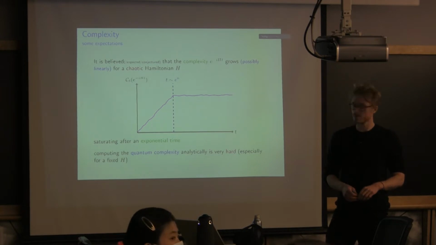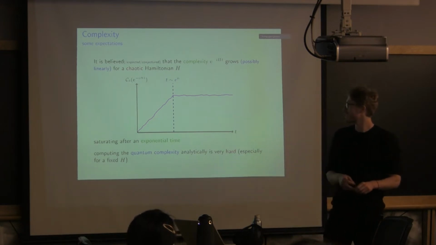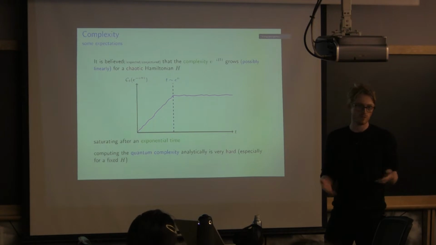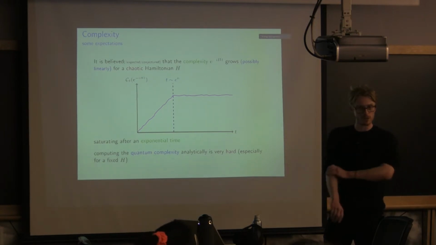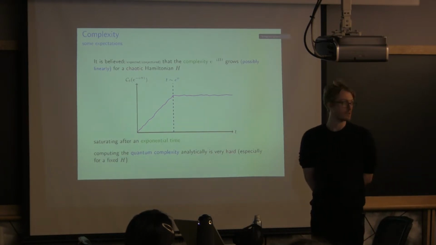Is the time scale at which you saturate independent of the local system dimension q? No. Right. So I'm sort of using high energy notation here, but it should basically be d squared, so it should be like q to the 2n. Basically all through this talk, except for in one counterintuitive place, I'm just going to assume q is some fixed number which I'm not taking to be large. I will take it to be large once. So every time I have an e, you can always mentally replace it with a q if you want. Any other questions?